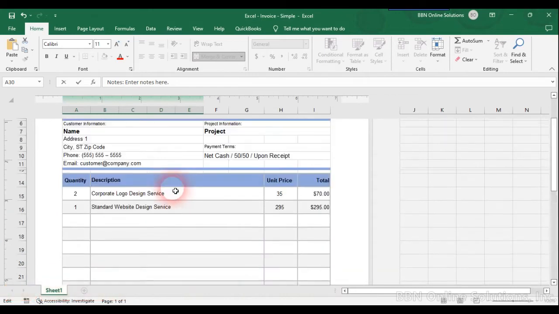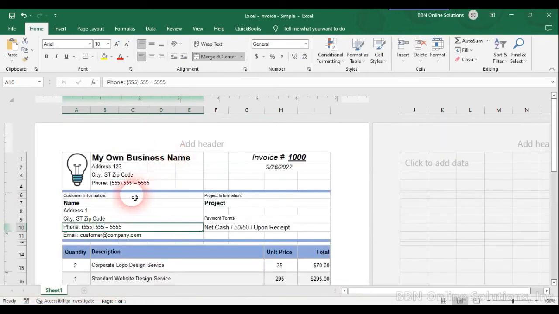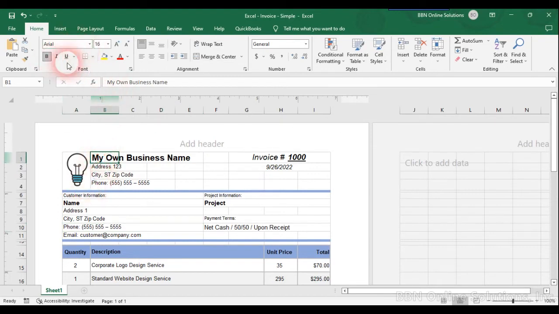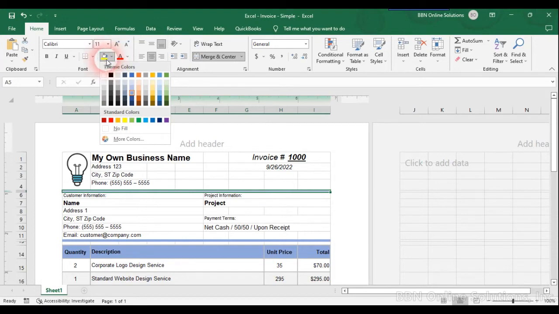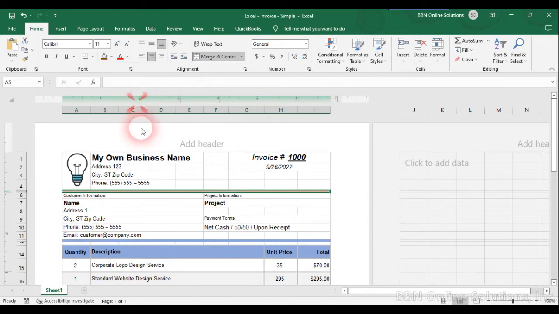Okay. And something people like to do is to customize the colors. Fonts, you can always use your Microsoft Excel to change your colors, the options, the fonts. The background color is pretty simple. If you use the fill color tool, you can change the color here. So brown.